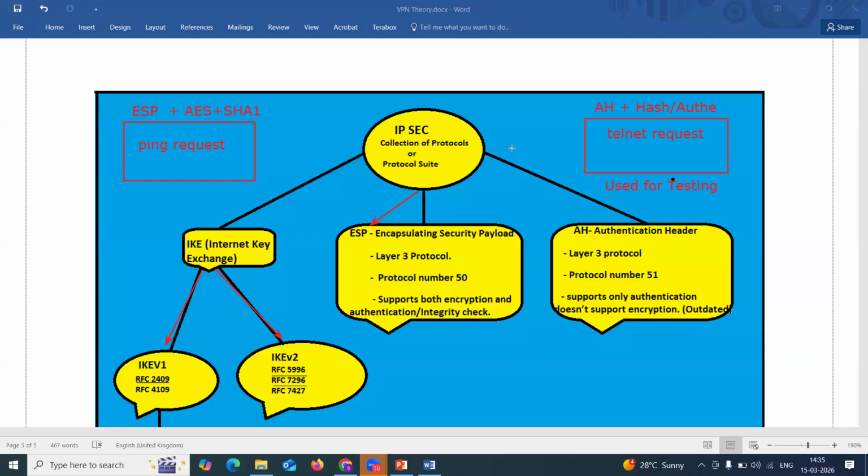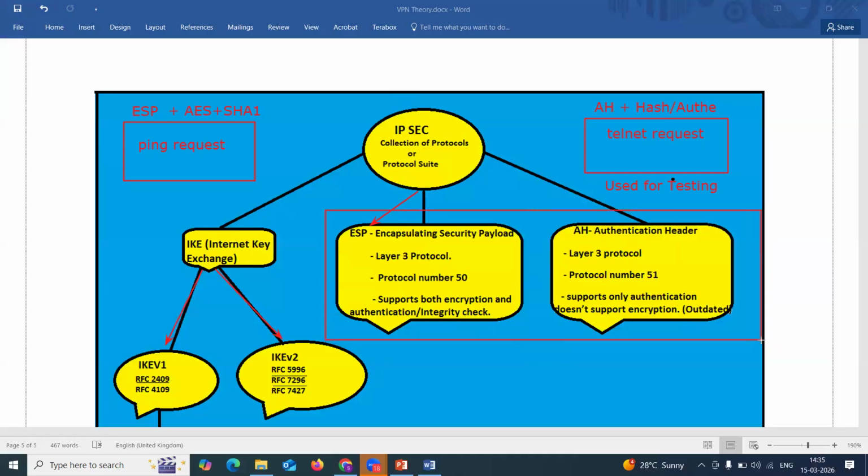So which protocol can help you? Can ESP help you in that case? No, you use the AH. No, you can't get help with ESP because ESP will do encryption plus hashing both, right? So that's a difference between ESP and AH. And it's a very commonly asked question: what's the difference between ESP and AH?